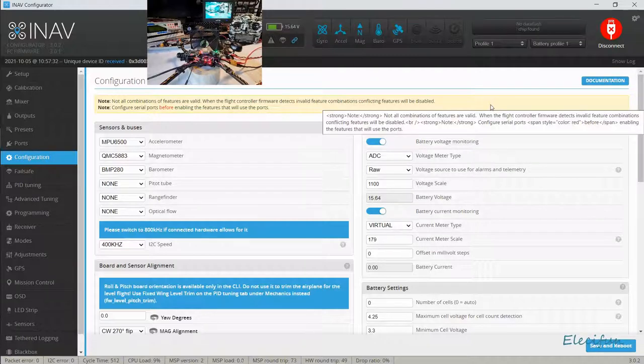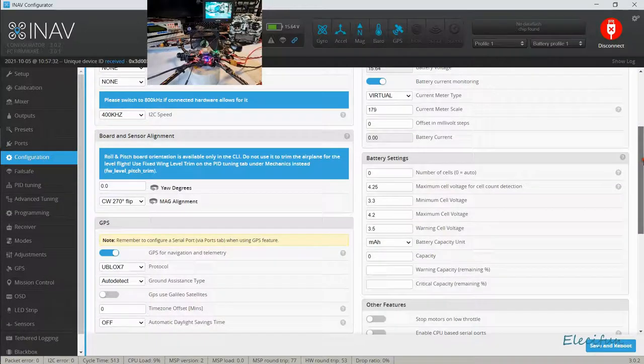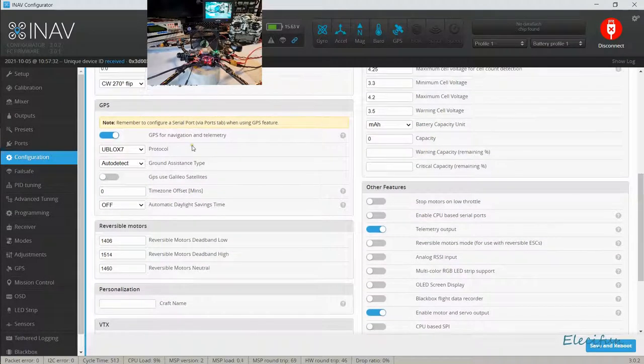It's just the way it is. It's already pre-set up like this.